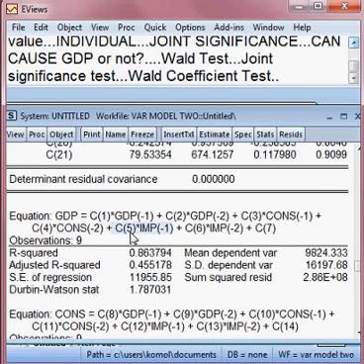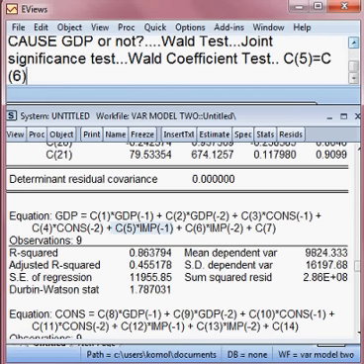Okay, so we set our null hypothesis here. Our null hypothesis is whether C5 and C6 are equal to 0 or not.